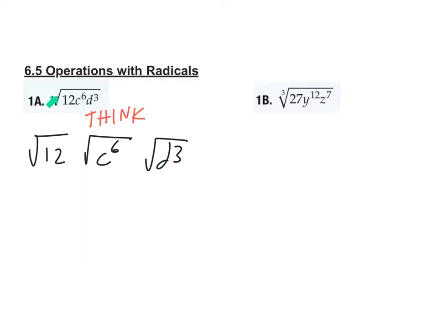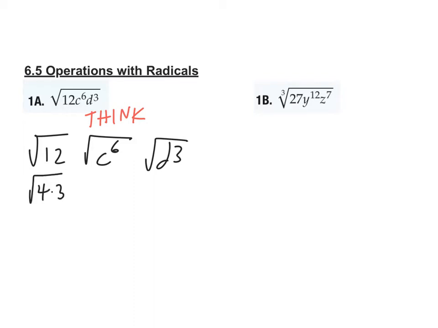We have an even index, so we have to be on guard for even, odd, even here. Whatever this turns out to be, we may need to have an absolute value. We'll see. The way we want to deal with the square root of a number that's not a perfect square is to find the biggest factor that goes into 12 that is a perfect square. Think about your factors of 12 and which factor of 12 is a perfect square. Hopefully you came up with 4. So we're going to get that down to 4 times 3.